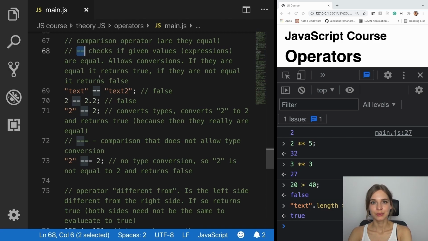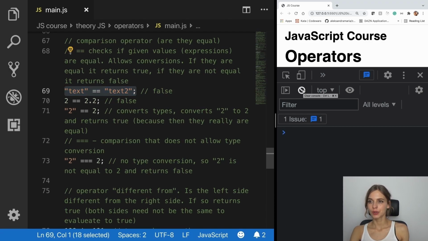which allows for conversions. So let's just start simple. Got text and text too, so we can see straight away with our own eyes that these are not the same because those two strings are slightly different. So this will evaluate to false.